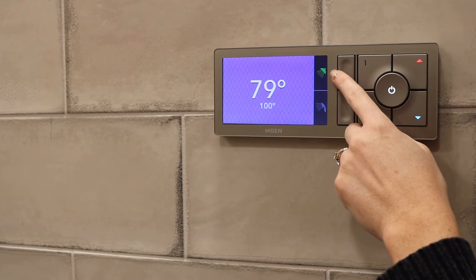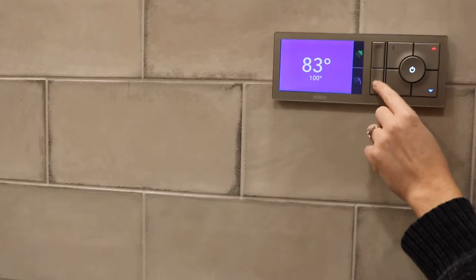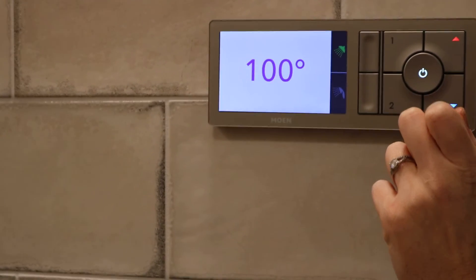If neither one of them are on you'll want to press the button, but normally the big one should be green. If you want both shower heads going then you can click that and they're both green — as you can see they're both going. If you want to turn one off, just press it again and it'll go off.